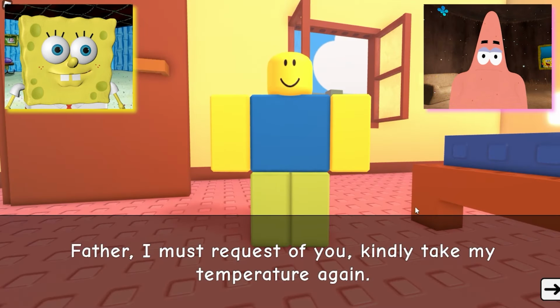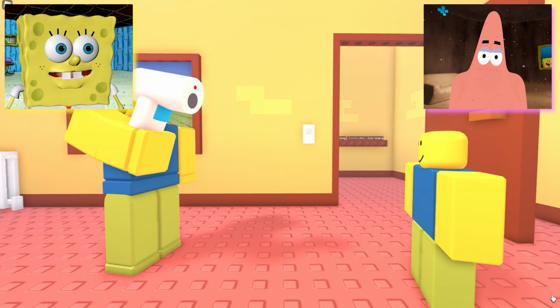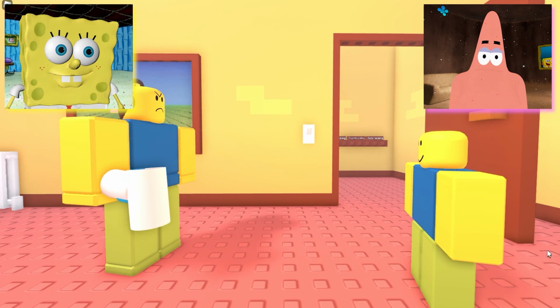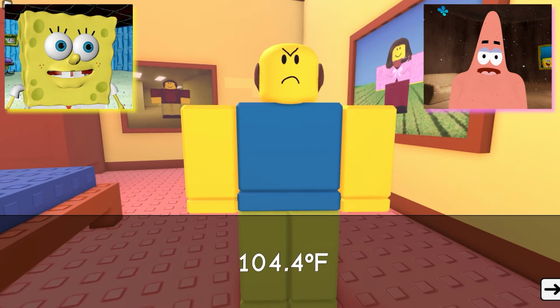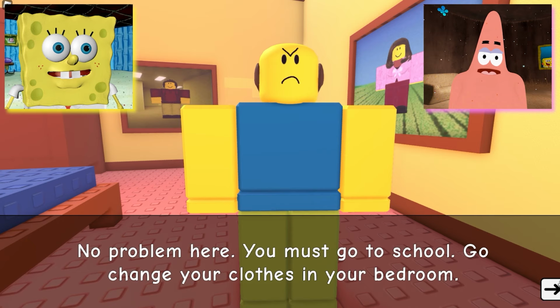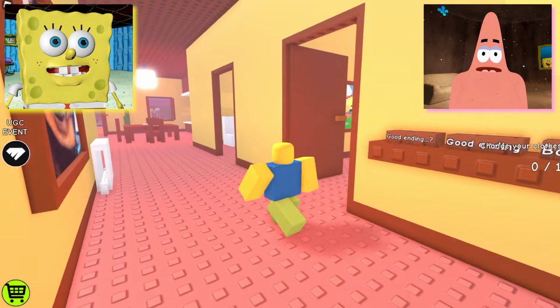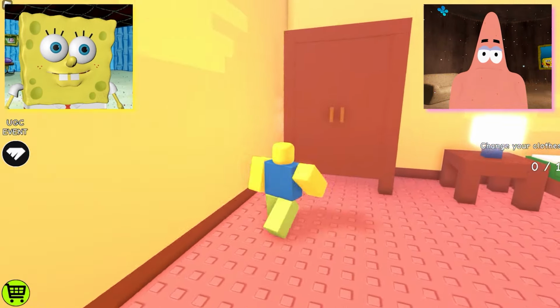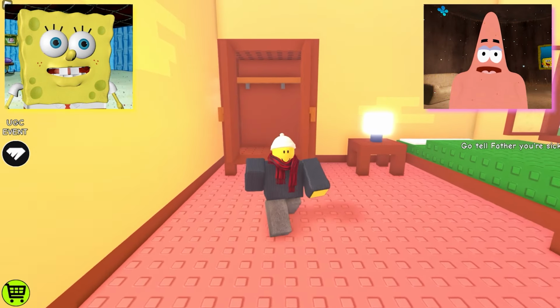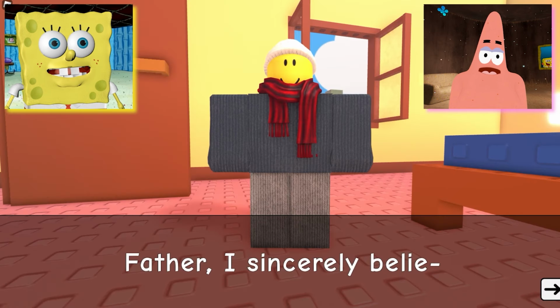Father, I must request if you kindly take my temperature again. Oh, here we go. I'm gonna be like a million. 104.4 Fahrenheit. No problem here. You must go to school. What? Go change your clothes in your bedroom. All right, Father, I will. That's crazy. That's dangerous. Really, that's really sick. That is like, you're gonna die.